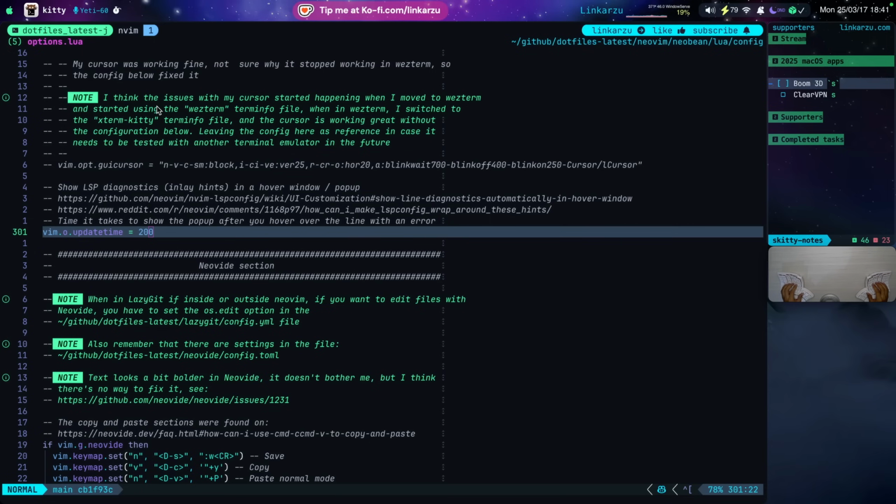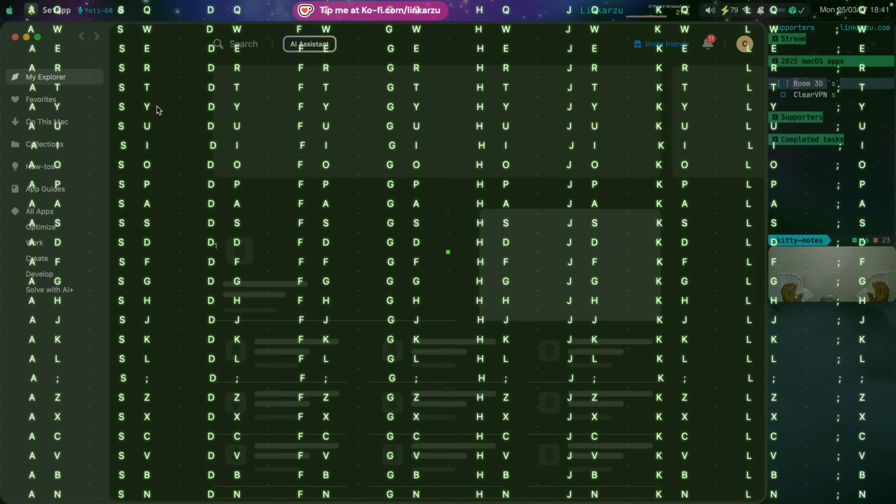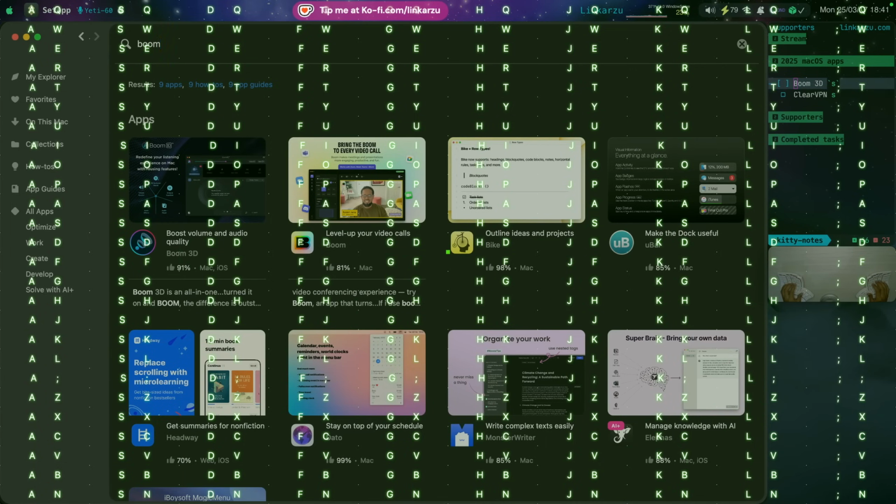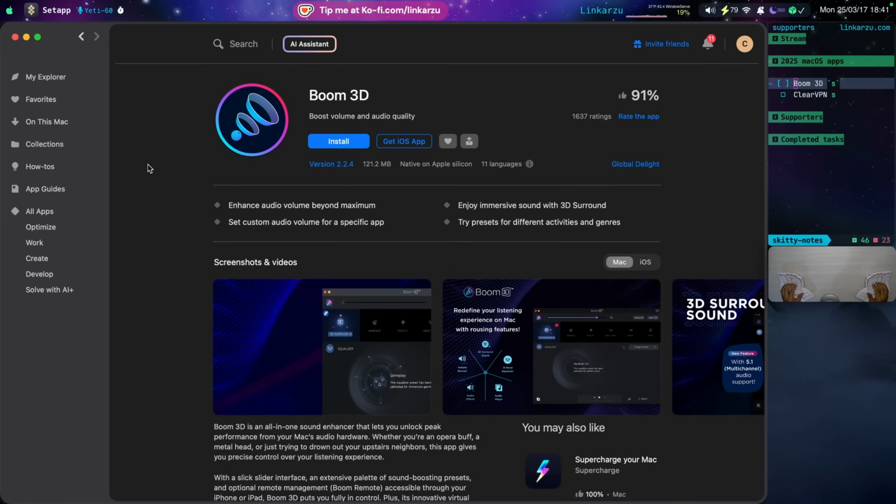The next application that I have here is Boom 3D. It's in Setapp as well. I don't have it installed, but let me show it to you real quick. It's this one, the one shown here on the first result. Basically, it's a system-wide equalizer. So if you install it, you set your EQ settings the way that you want them, and this is going to work regardless of the application that you're using. If you're using Spotify, YouTube, doesn't matter. If you have a nice pair of headphones and you don't have a physical EQ, this could work. A pretty nice application, to be honest. I just don't want to have it installed at the moment, but it works quite well.